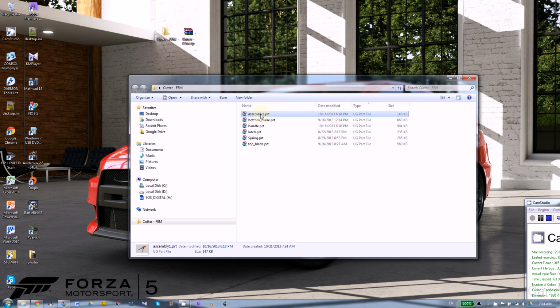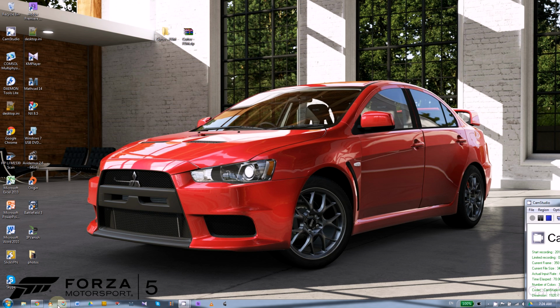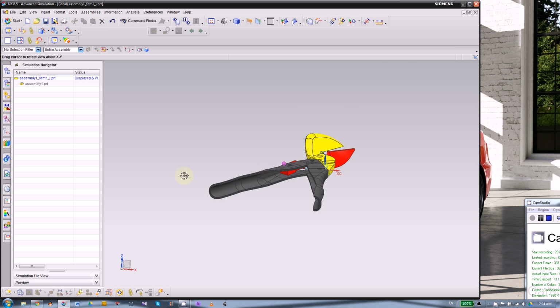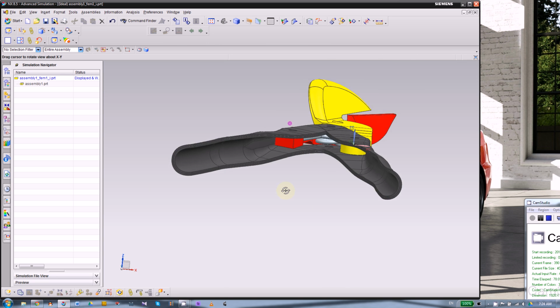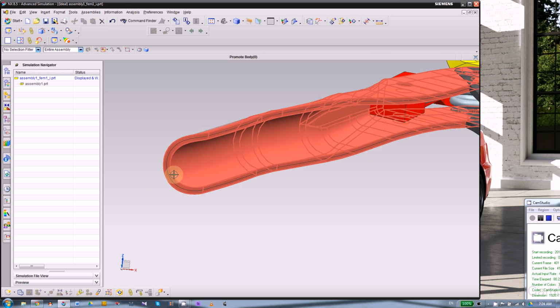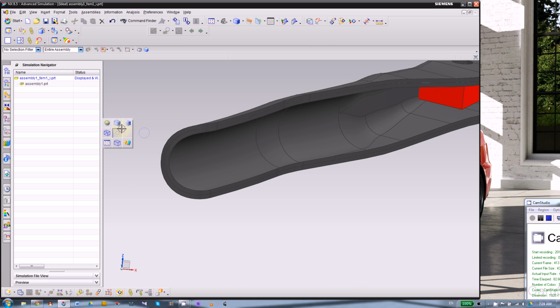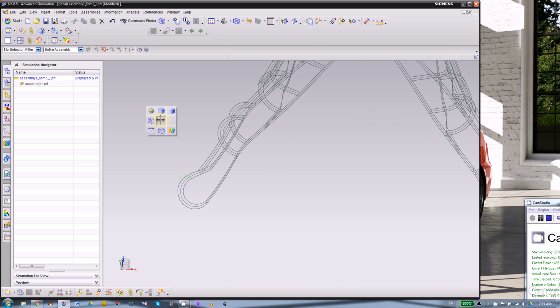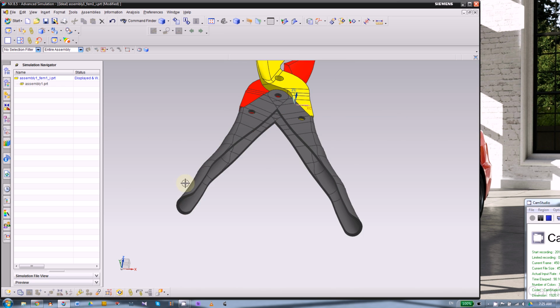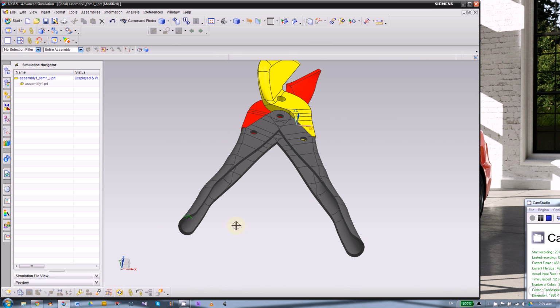Okay, so first you're gonna open the assembly file. Today what we're gonna do is some modification on the idealized part. So we will create a middle face, which is between these two faces, and we will build the 2D mesh based on this middle face.